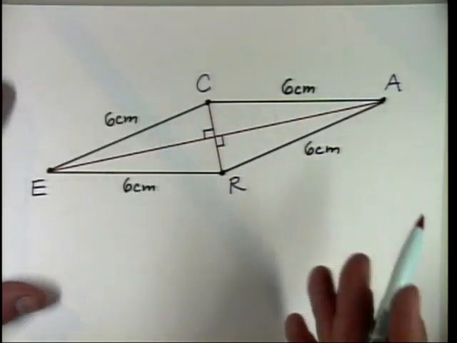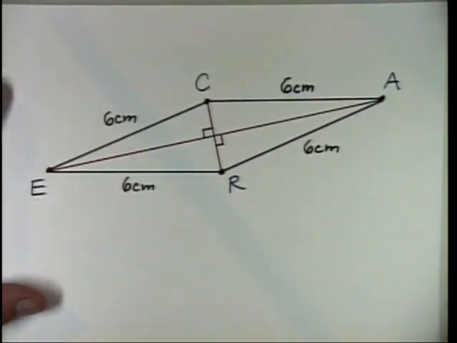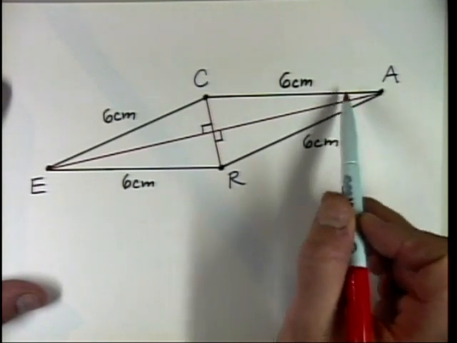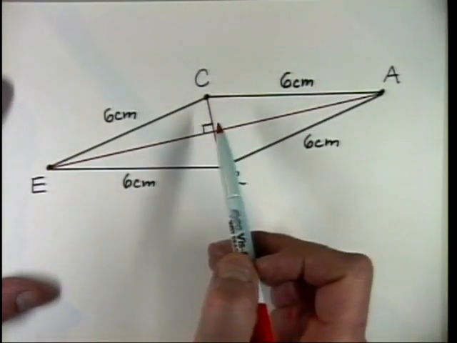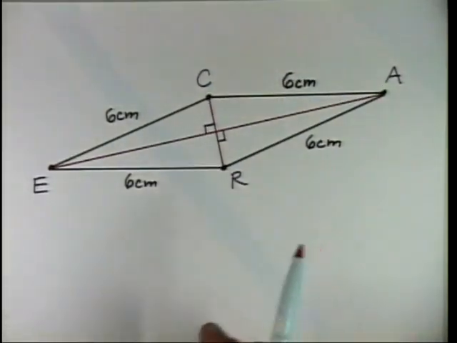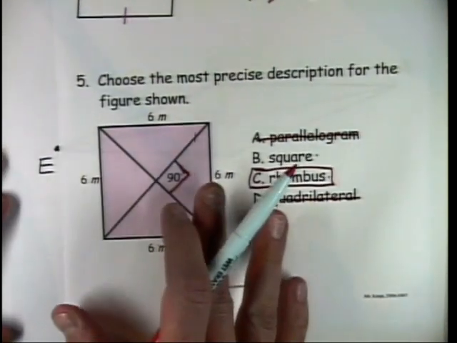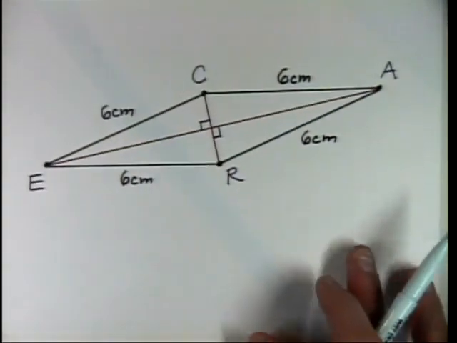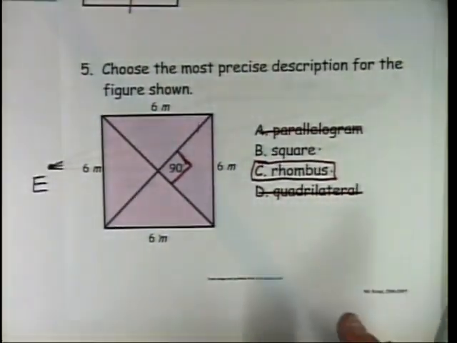But I drew this one to an extreme case. I don't think anybody out there would dare call this a square because this angle here is not 90 degrees. It's actually an acute angle. And this one here is not 90 degrees. It's an obtuse angle. So sometimes taking a diagram like this that doesn't have any markings and drawing a very extreme case can help convince you that it's not what it appears to be.